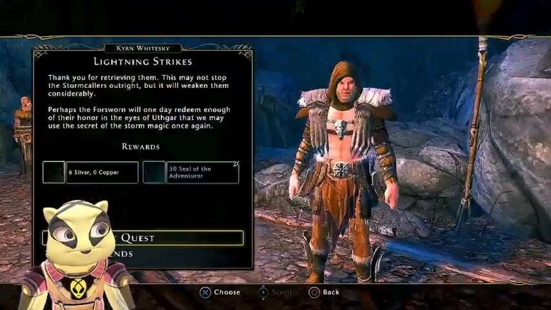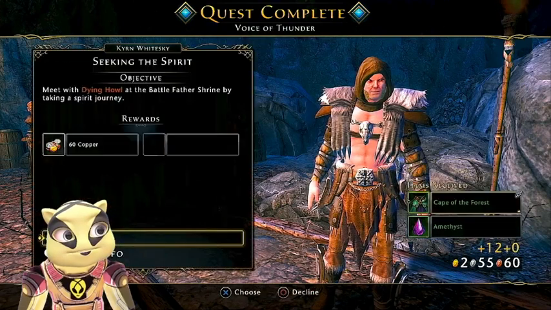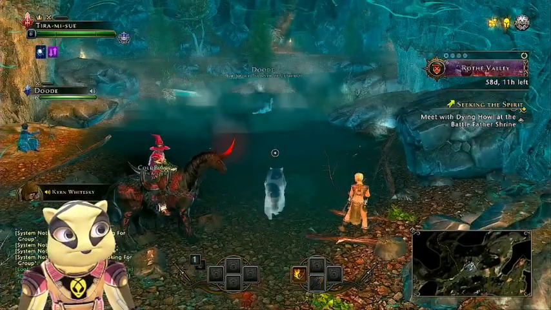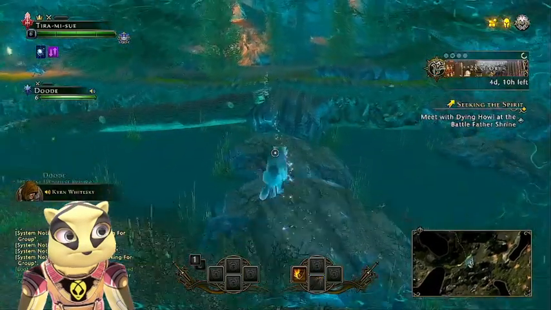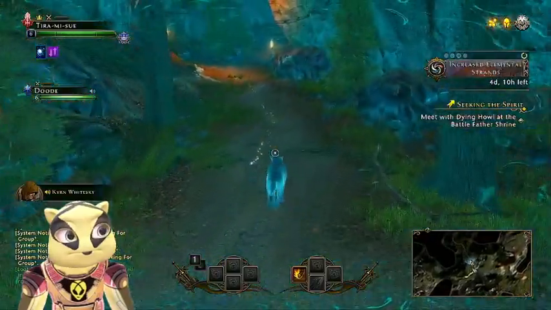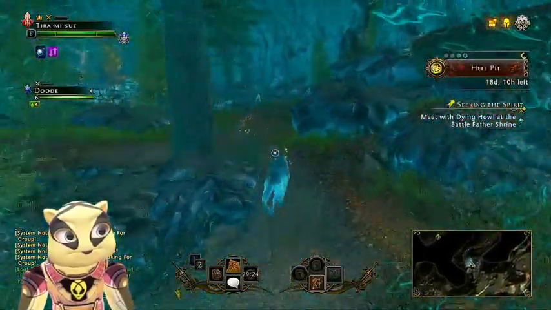The spirit of the great, thank you for retrieving. Complete. Force of Thunder. Complete. Seeking the spirit. Take the battle to the heart of the enemy. Deep within the Grey Wolf battle camp is an ancient shrine to Uthgar, the Battle Father. As the Netherese push the Grey Wolves to the worship of Shar, the Uthgar shrine has become neglected. To the west, you will find.